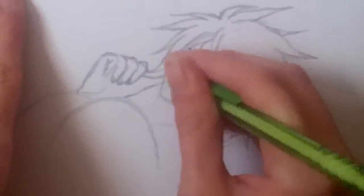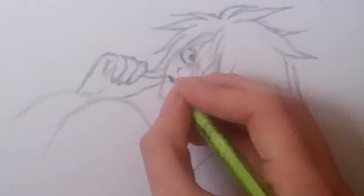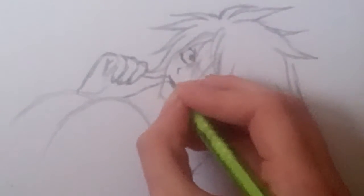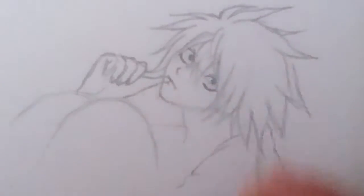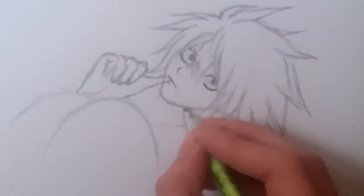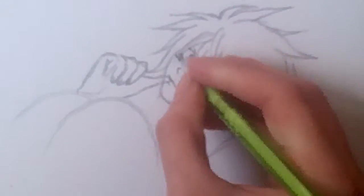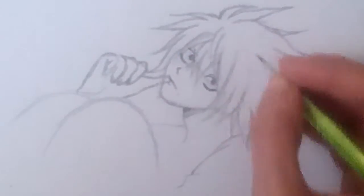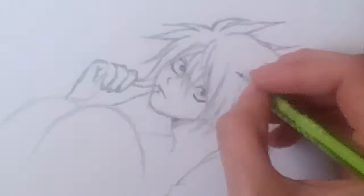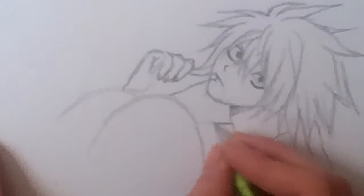Pretty much that is the face right here. I'm going to shape the mouth a little bit more. So that's pretty much the face — I know I wasn't the best at explaining, but I don't want the camera to cut me off. I'm going to try to do a little bit of the body and then do the rest and come back and tell you.